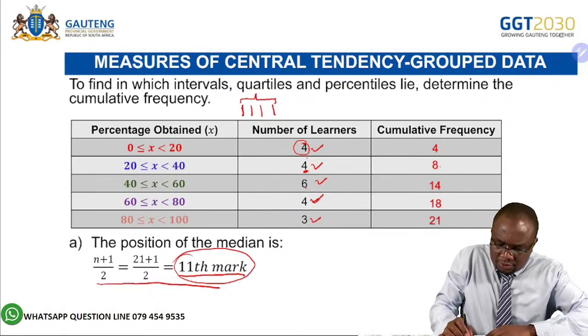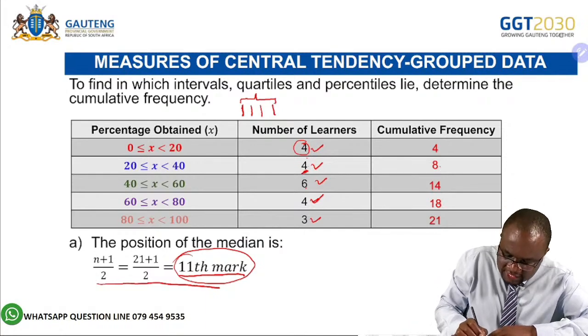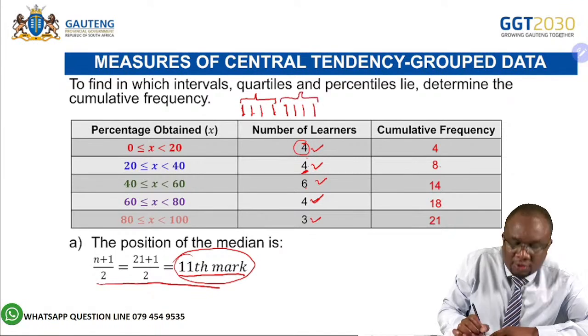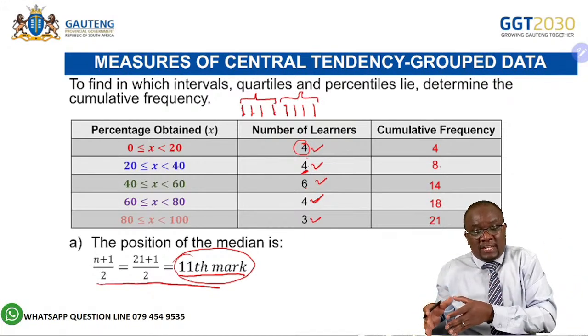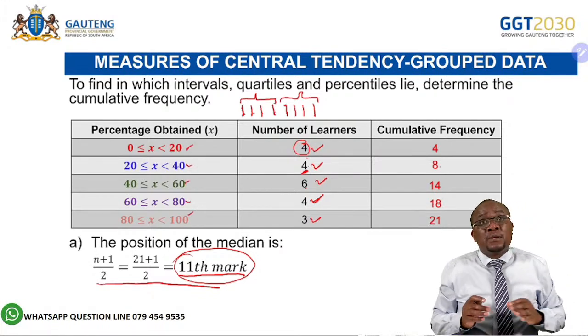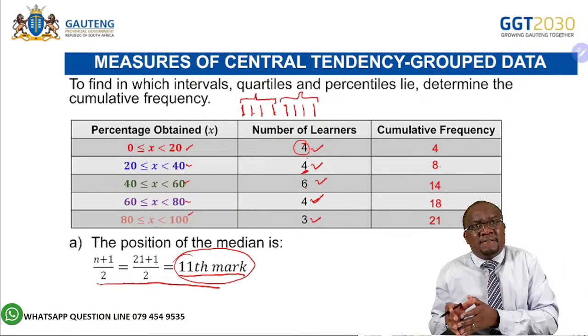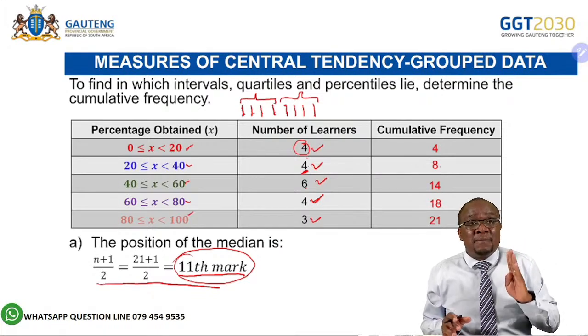Right. We go to the second one, which is 4. It adds up to 8. So this is 4 learners here again. So 1, 2, 3, 4, 5, 6, 7, 8. So altogether we have how many learners now? We have 8 learners. 4 from the first class, 4 from the second class. When I'm talking about class intervals, I'm talking about these ones. These are the class intervals. Okay? Right. 4 from the first class interval, 4 from the second class interval, we have 8. So if we have arranged, it means we have arranged it up to data item number 8.